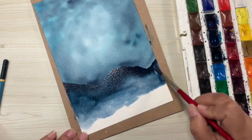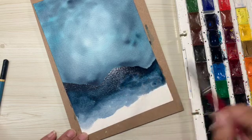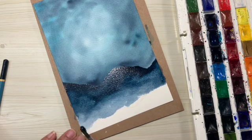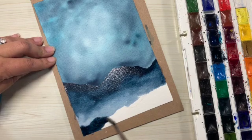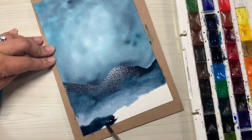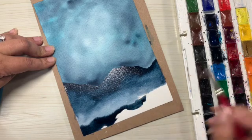When we get to the bottom, I am not going to worry too much about letting it dry so that the second set of mountains doesn't bleed into the first. We're not going to worry about that too much because this is only our first layer and we are going to add more to it. So we can define that a little bit later. Right now, just make sure that the second set of mountains is fully saturated from the top to the bottom so that it could stand out against the background.